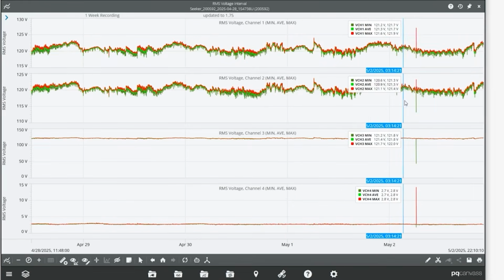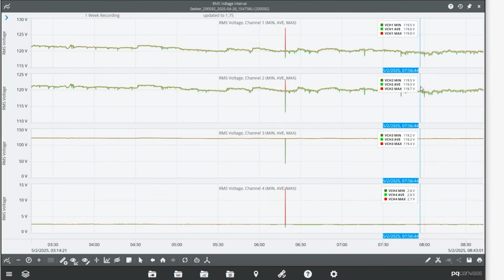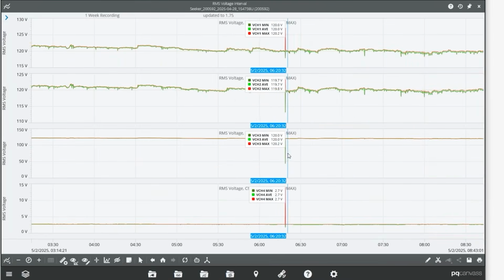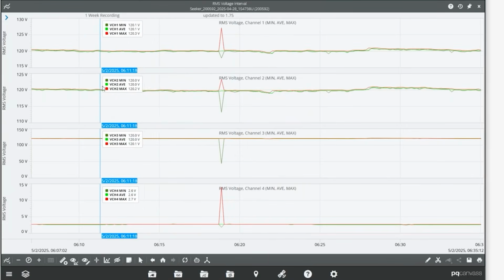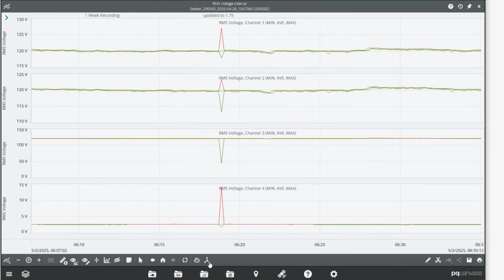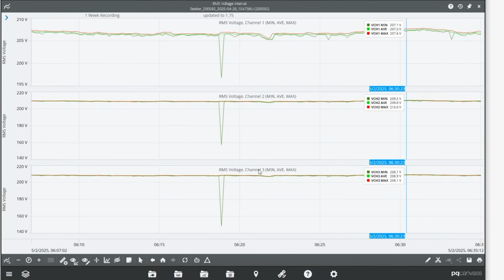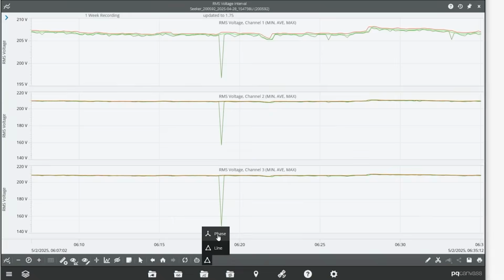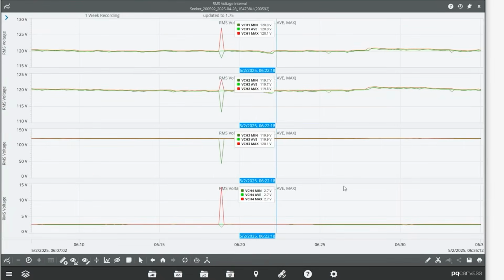So, for example, here is the waveform capture. We see a swell on two phases, two channels, and a sag on the third, which is what you'd expect from a single line to ground fault. If we switch to this other mode, now we see a sag on all three phases. So this is what the customer is going to see, a three-phase type 2 sag, but this is what actually happened from a utility standpoint, a fault on one phase and a swell on the other two phases.